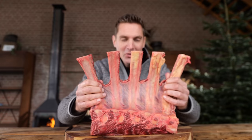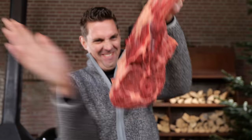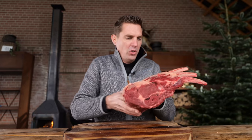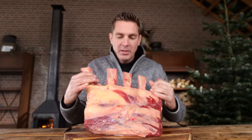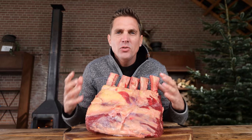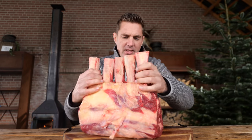Look at this beautiful Irish piece of meat. There's something about slapping meat, and I know it's upsetting to some people, but to me personally, it's really satisfying. I know most men know what I'm talking about, it's just that feel, like it's good, you know? I do want to clean this beautiful piece of meat up before we cook it, because there's a lot of silver skin here, and I just want it to be the best it can be.